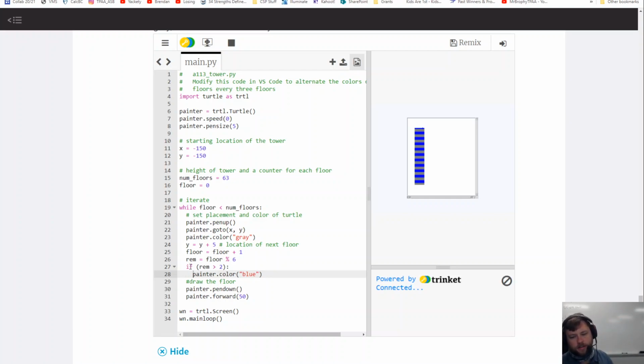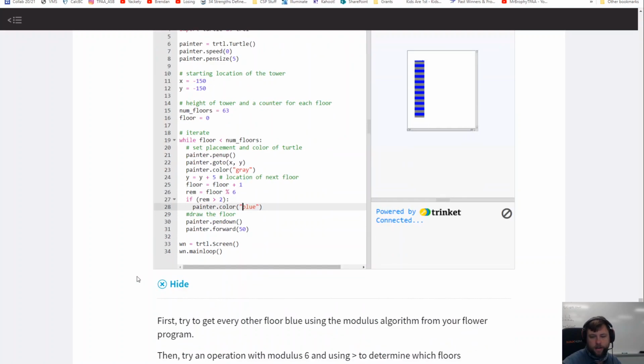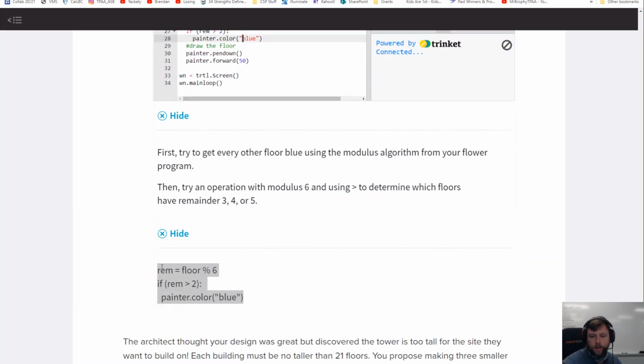So they said, hey, modulo 6 this, and then you have 6 options the number could be: 0, 1, and 2, or 3, 4, 5. So they're saying, if it's bigger than 2, so 3, 4, 5, make it blue. Otherwise, if it's less than that, keep it as gray. Okay. That's one way to do it. You just paint that in there. That's kind of weird. You kind of jumped ahead really quick.